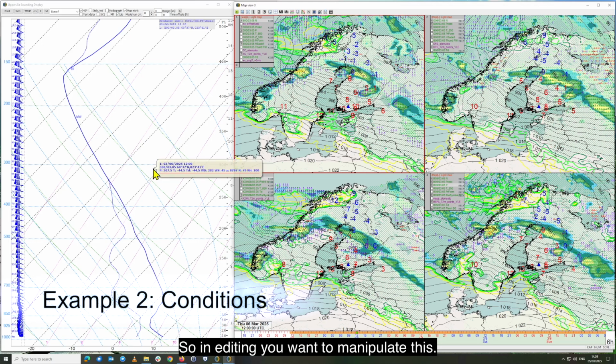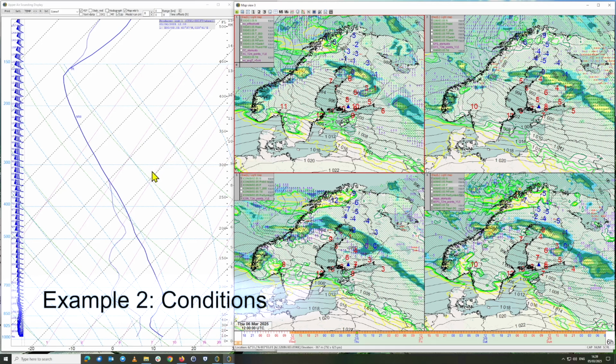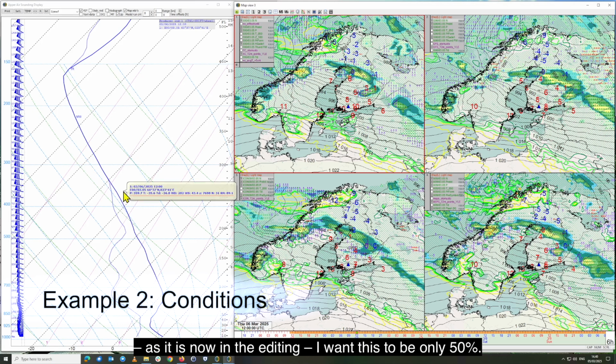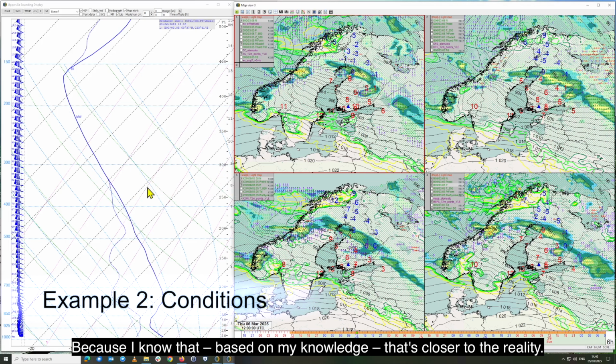So in editing, you want to manipulate this. Instead of having 100% total cloud cover on Thursday, 12 UTC, as it is now in the editing, I want this to be only 50%. Because I know, based on my knowledge, that's closer to reality.